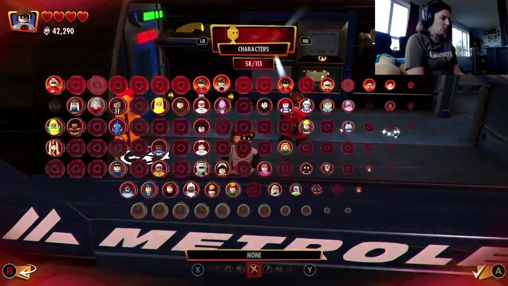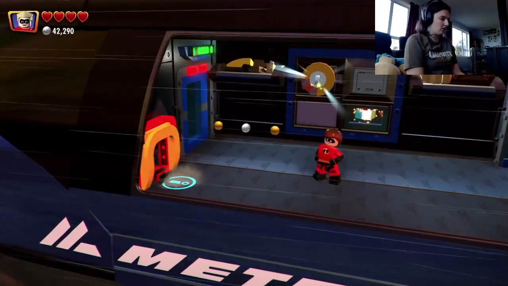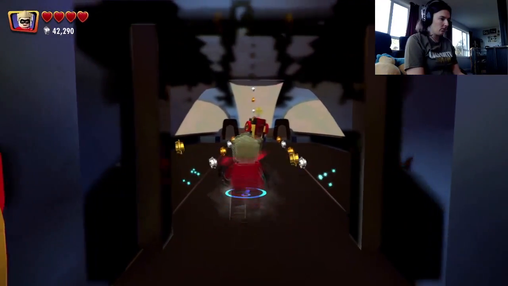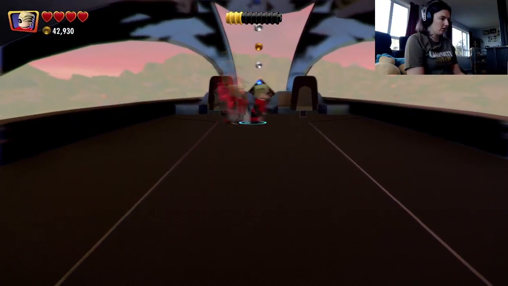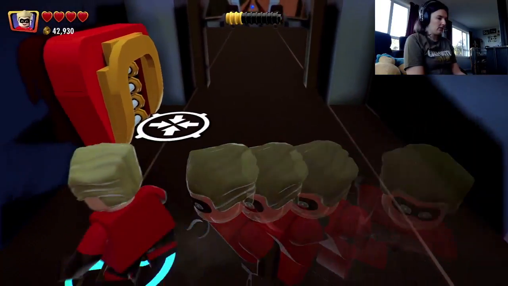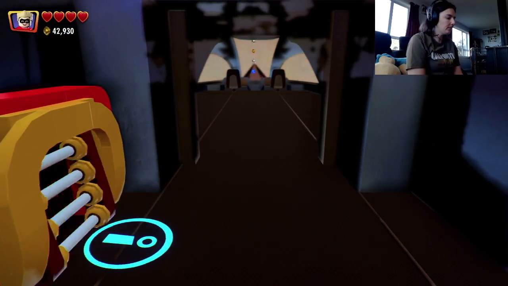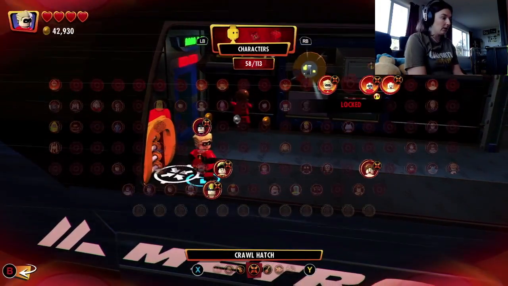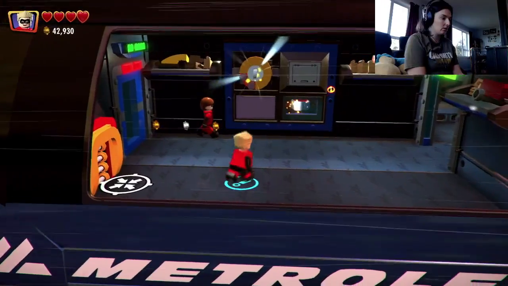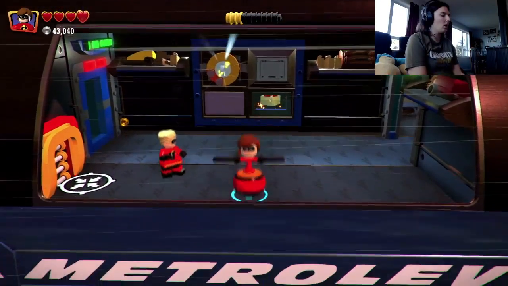So for this one we just change to Dash, because he goes under these ones. Minikit, yay! Cool, so we got the mini kit that's there, so you use Dash for that bit. As I say, it's really annoying because I know I've missed one.